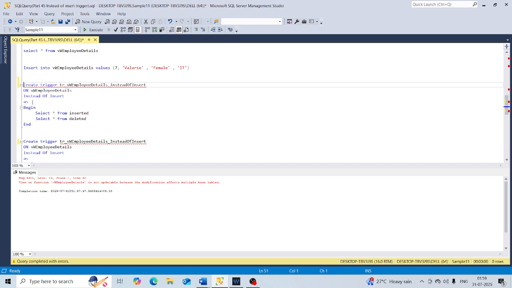Triggers usually have a tr prefix. So tr underscore the object on which we are creating the trigger. Here we are creating it on the view employee details.